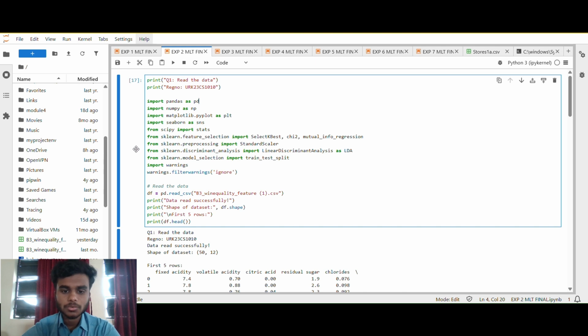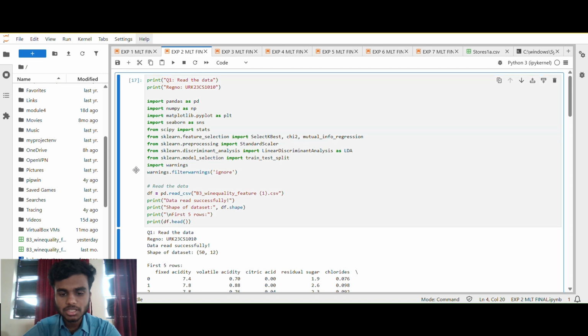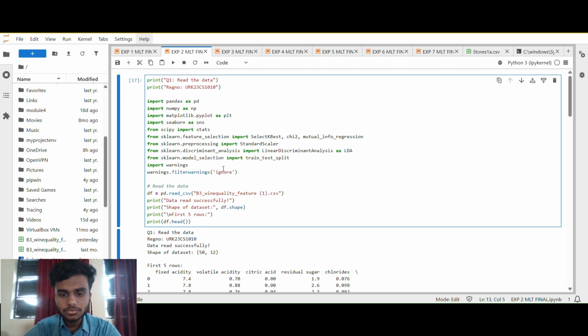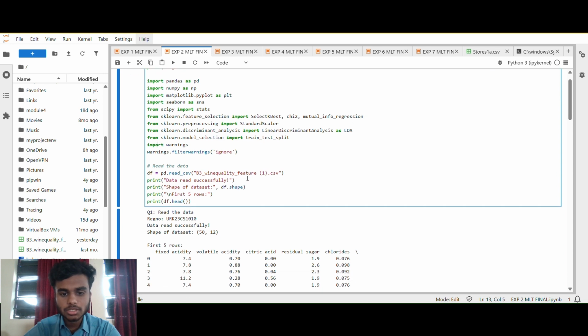In this experiment, we are working with a wine quality data set, and our goal is to identify which chemical properties actually matter when predicting wine quality. We'll be doing this without using scikit-learn for most parts, so we really understand what's happening behind the scenes. So when you have a data set with many features, not all of them are useful.